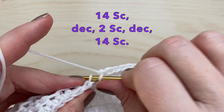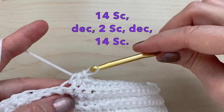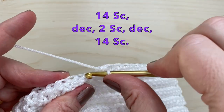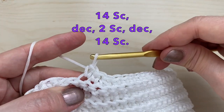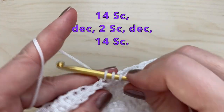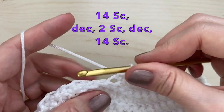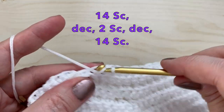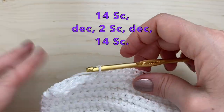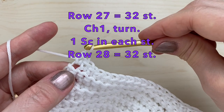We will then do a decrease, and then two single crochet. So there's one single crochet, two single crochet, and then 14 single crochet. Row 27 will equal 32 stitches.